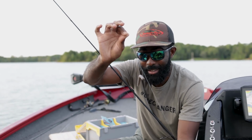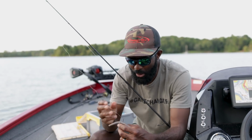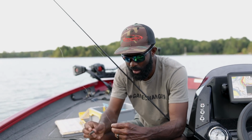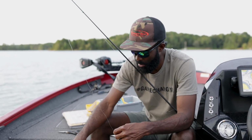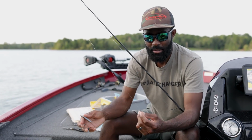Anyway, wacky shot. Pretty much the only way I like to rig. Of course you could nose hook or Texas style the 4-inch stick bait. Just for me, it's primarily going to be just wacky shot.